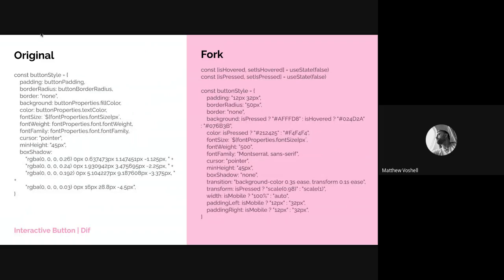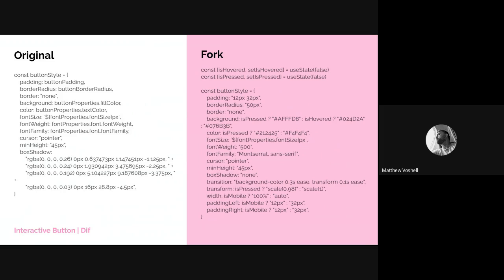For the interactive buttons, this was more around replicating the button styles and interactivity that I had already. For my buttons on the existing site, there was a hover state and a selected state, and then I had multiple types of buttons. The button style that we added in here on the right-hand side now includes hover and active states, which weren't there, and they were implemented through inline styles and CSS classes.